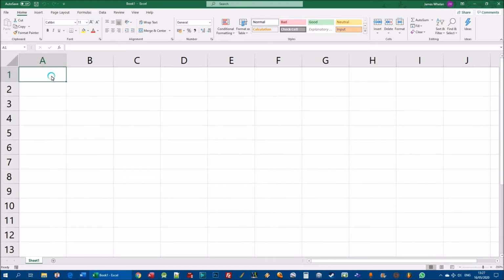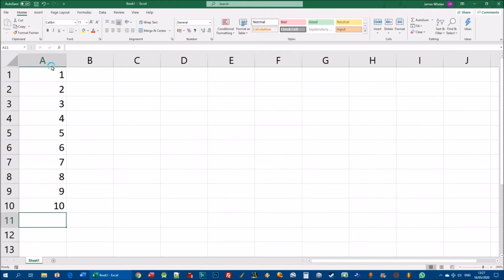So zooming in here in a new blank workbook, I'm going to type in the number 1 here, and I'm going to type in the number 2 in cell A2 and 3 and 4 and 5 and so on. It would be nice if there were a way of quickly filling a sequence of cells. Let's imagine I wanted to do 25. That's a bit of typing, 7, 8, 9, 10 and so on.